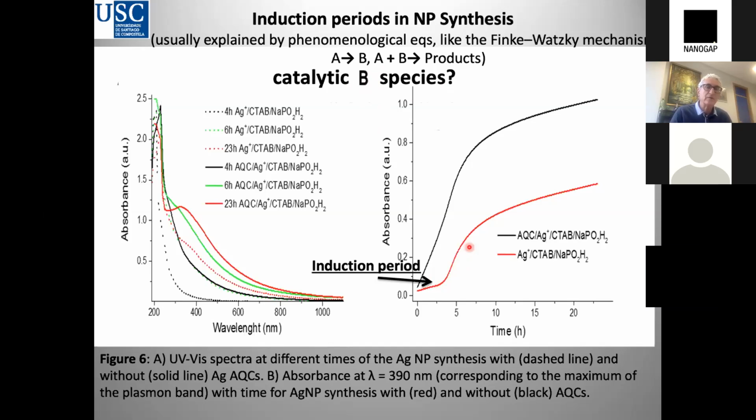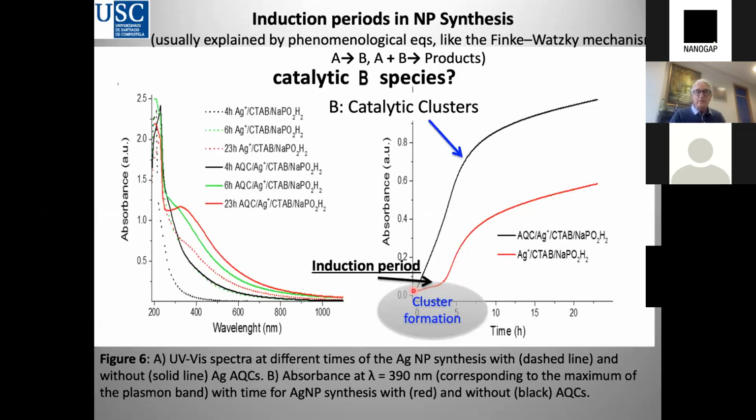So we know now that these catalytic species are clusters, because if you introduce clusters in the solution before the reaction, then this induction period disappears. So this means that the presence of catalytic clusters is essential to begin to see the reaction with time. So you can see that during this period, there is cluster formation.